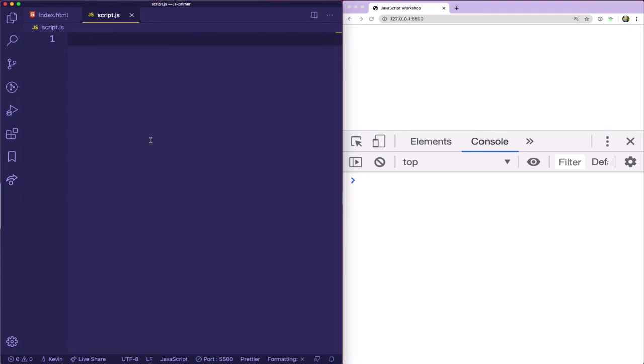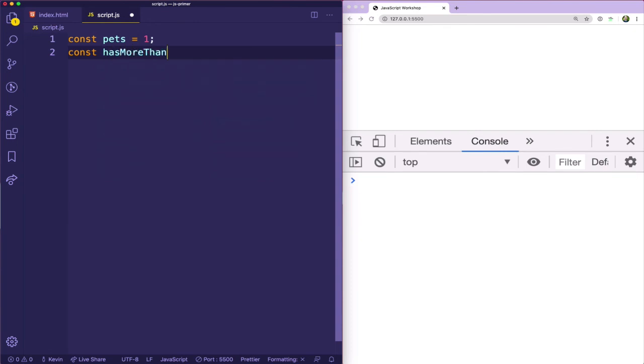Next, we're going to talk about comparisons in JavaScript. Now, comparisons will always result in either a true or a false value. So let me create a new variable, and I will call this one pets again, and I will just say 1. Now, a conditional has more than one pet. You can call it whatever you want.